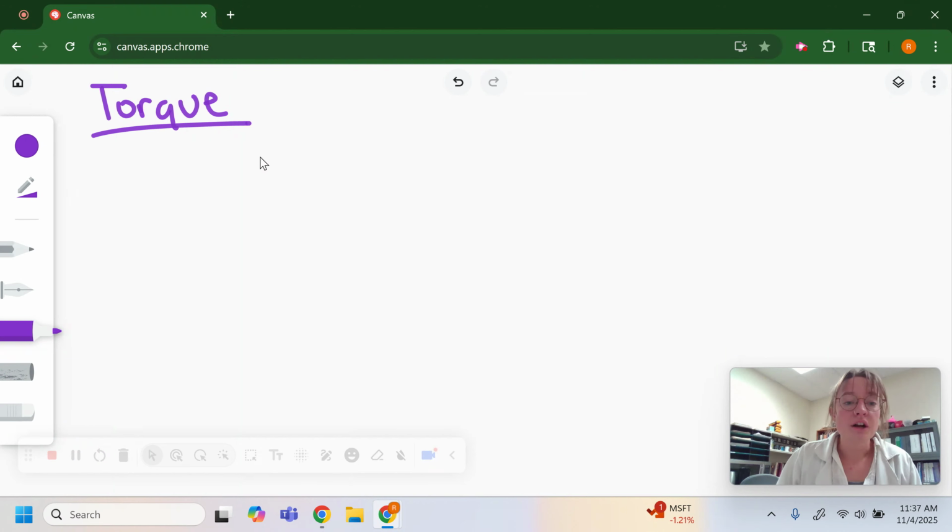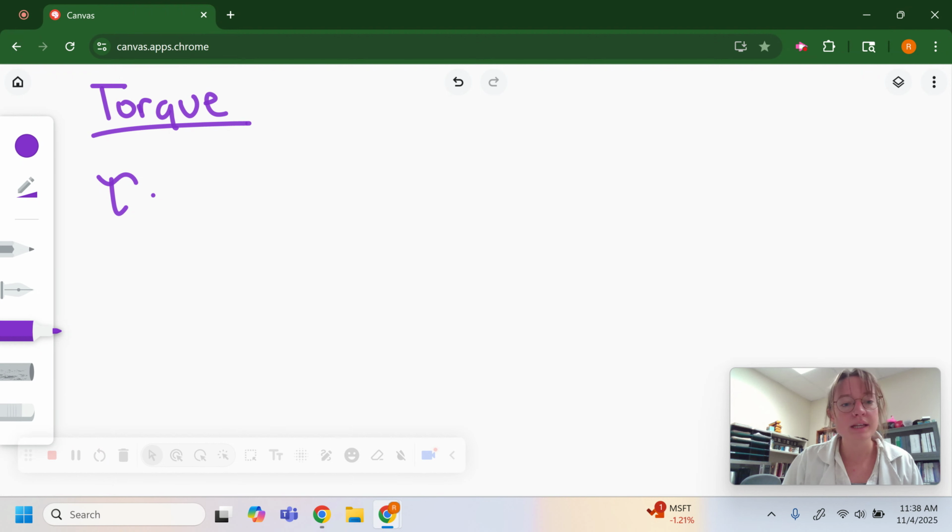Now, I like to start by giving the equation for torque. So I'll give you the equation for torque, and then we'll talk about what it means. We'll see that there are actually a lot of vocab words that are kind of embedded in this equation. First, if we're going to use a symbol for torque, we are not going to use the capital letter T or the lowercase letter t, because lowercase letter t means time, and capital letter T means both period and temperature, which is not what we're going for here. So instead, we'll use the Greek version of the letter T, which is the Greek symbol tau. It's like a backwards letter J. And instead of a regular T with a flat hat, it has a swoopy hat.